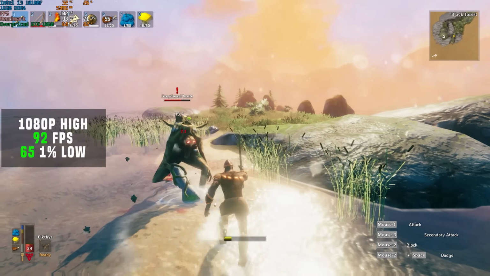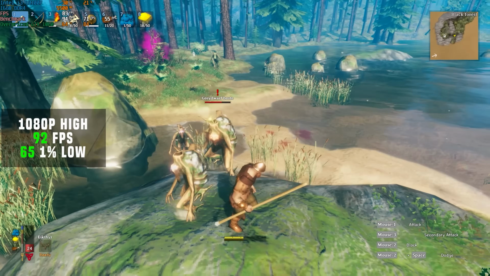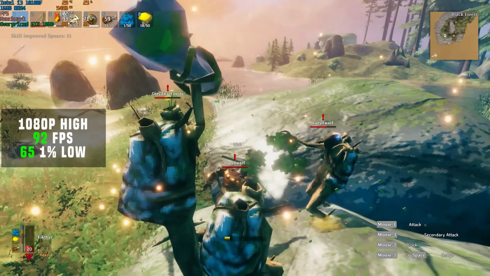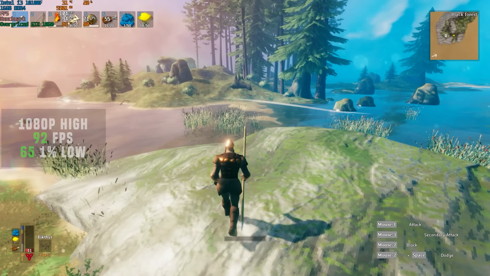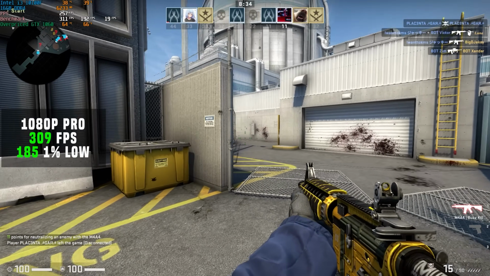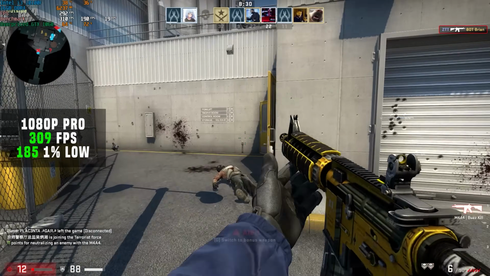Just like last week, I actually uploaded an extended benchmarking run over on my ZTT Extras channel where I tested double the amount of games, but yeah, here in 1080p with medium settings, this $700 build cranked out 92 frames per second. After that was CSGO, and this here is some serious proof that the 10100F is no joke, as in 1080p with pro settings, I got an obnoxious 309 FPS.